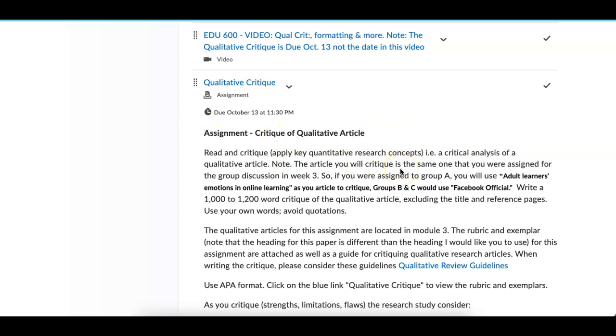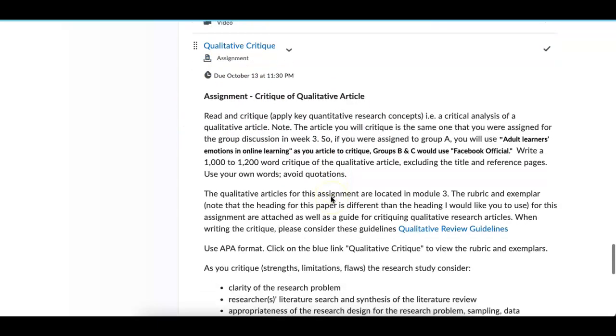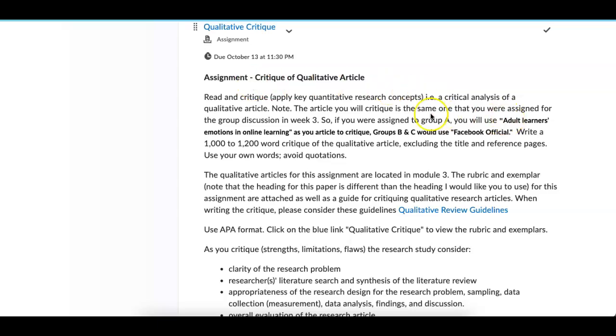And we have 2 critiques in the class. We have an experimental critique, which doesn't happen for a while, and the qualitative critique. You can read the specifics, but the thing that I want to stress in here is we are not using anything new, meaning the group that you were in week number 3, the group that you were assigned to, meaning group A, you'll be using Adult Learners Emotions Online Learning.